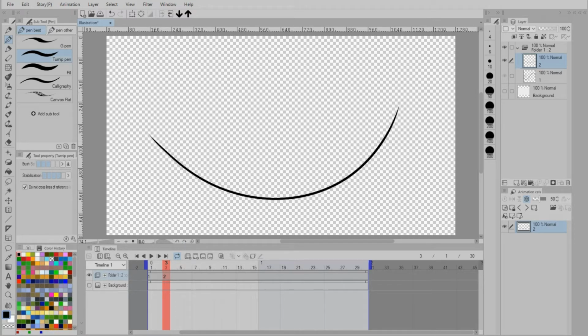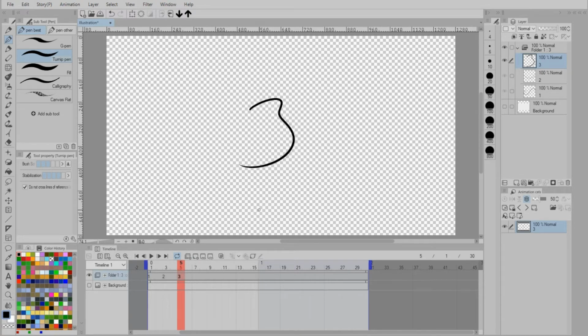Now, the next thing I want to show is when I create another new animation cell, it will remember the spacing that I had before. So I click on here, and so that way I can animate on 2s or 3s or 4s or something like that. Creates a new cell, and again, I can just put in whatever I want there.